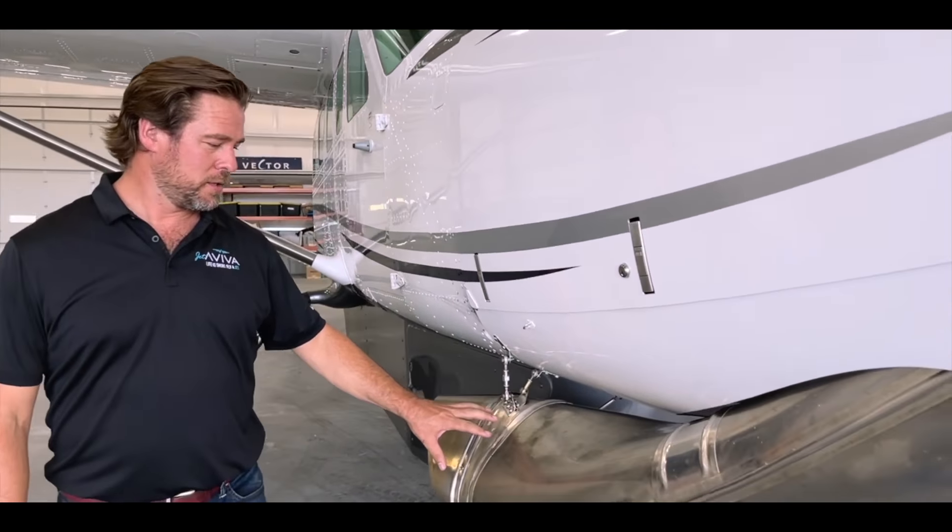Welcome to the business end of the Caravan where the brains live. The Garmin G1000 NXI system provides incredible situational awareness and all the tools necessary to keep pilot, passenger, and cargo safe to destination. What the G1000 does for the crew is integrate all the systems we used to see in multiple instruments — Garmin radar displayed on the moving map or on the PFD, radios, comms, navigations. Everything is displayed right here: terrain, traffic, all the tools you need to keep yourself safe, situationally aware, and able to enjoy this platform.